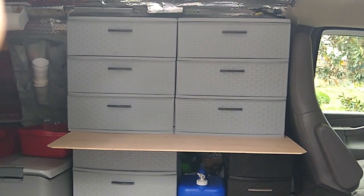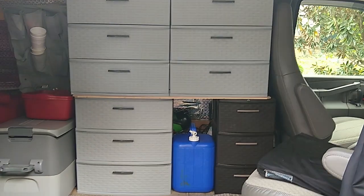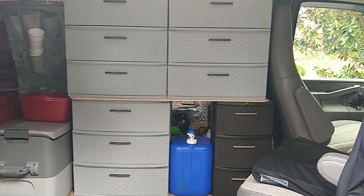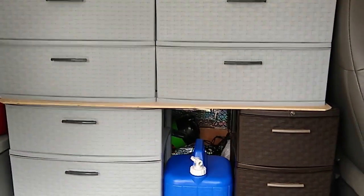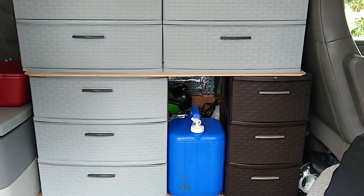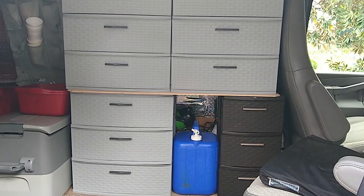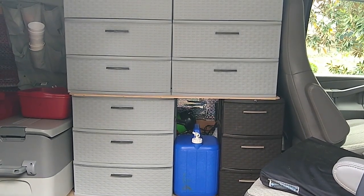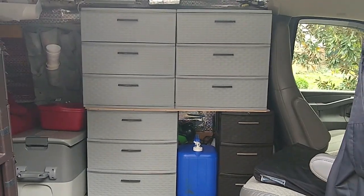When I don't need it, I can push it back in. The tension of the cabinets actually holds it in place, and I've got all this walking space to get around through the van. That was just an afterthought and it turned out to be perfect — I thought I was going to be sacrificing countertop space, but I'm actually having more now than I ever had before.